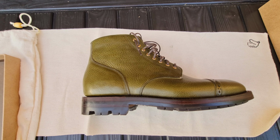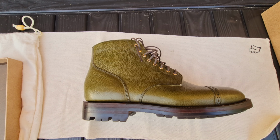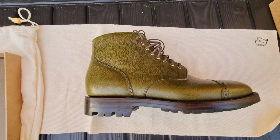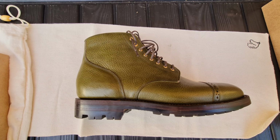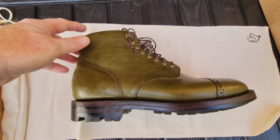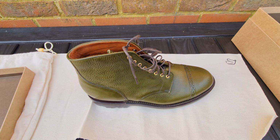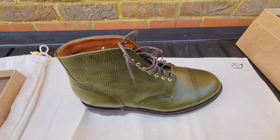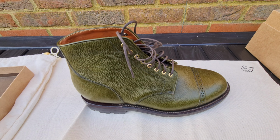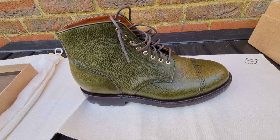Have a look at the range of leathers on the website, but this is the one that popped out to me. It's the Badalassi Tannery Olive Minerva. Please correct me if I'm wrong here, but I've looked into this. It appears to be a vachetta leather, an Italian vachetta leather, used for handbags, for jackets, but also manufactured in a boot weight, which is what we've got here.